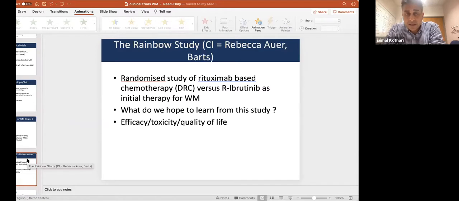But there is also significantly a big attraction for many people, understandably, for having 18 weeks of treatment and then stopping treatment and then not being on anything. And even at the point where the WM progresses, for example, that in itself is not always an indication to restart treatment. And when you're not on treatment, you're not getting complications from being on continual therapy. So this study is going to collect a lot of information on toxicity, the quality of life of potentially being on a drug that is absolutely controlling the WM.